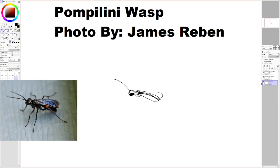I think there should have been a little bit more of a gap. Kind of like that. Now what I also want to do is I want to draw some gestural lines for the legs to summarize them. And we could see these parts pretty clearly. I think I went a little bit too far. Kind of like that for that one.